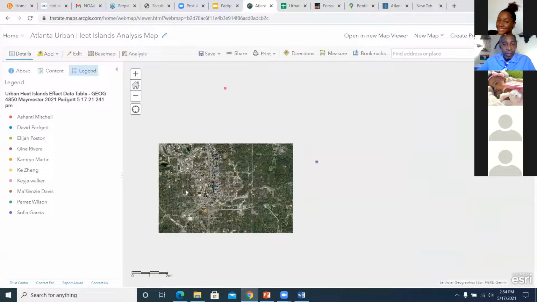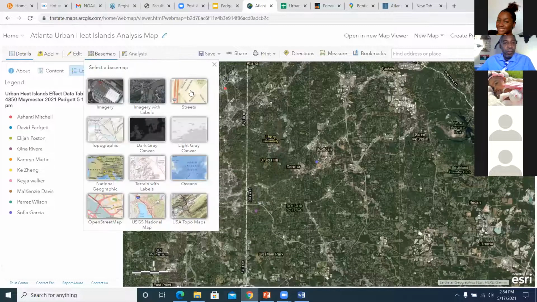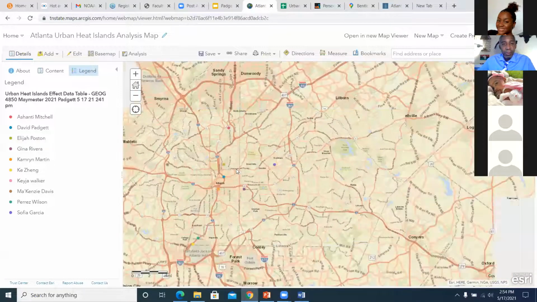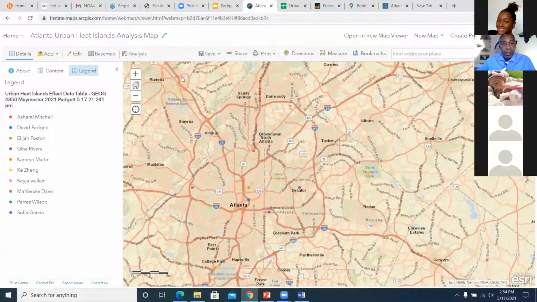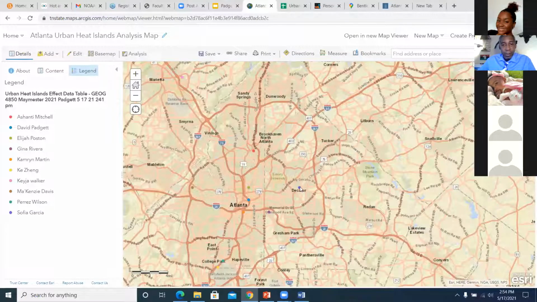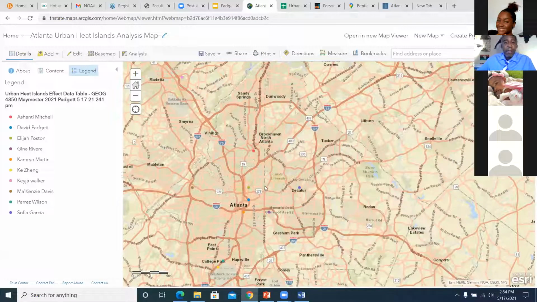So that's what we did. Here they all are. I can change the base map back to streets, which makes it easier to see everybody's points, well, kind of. So here is Casia, up there in Marietta, and here is Sophia's in East Decatur.